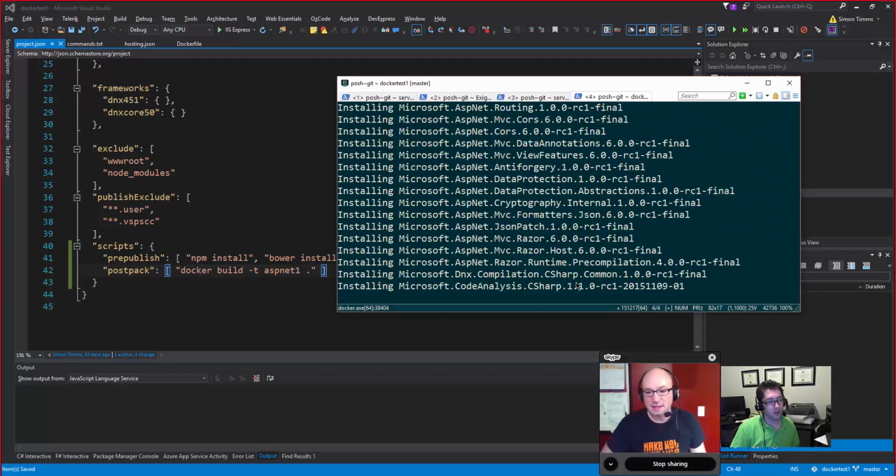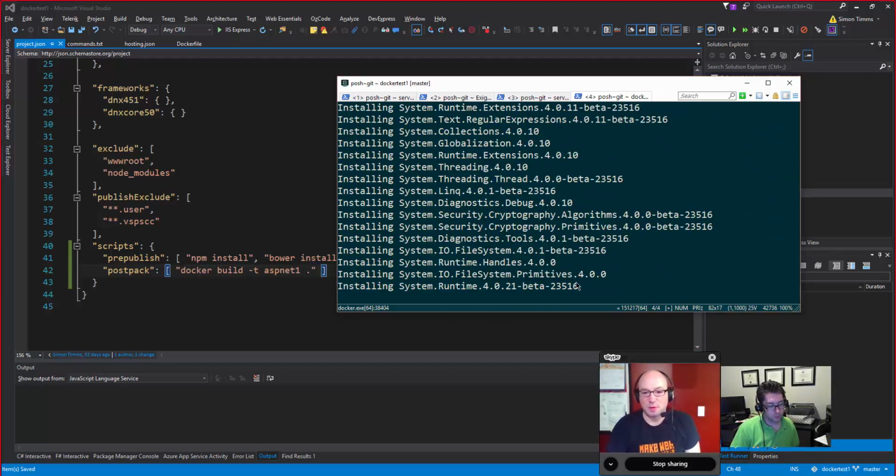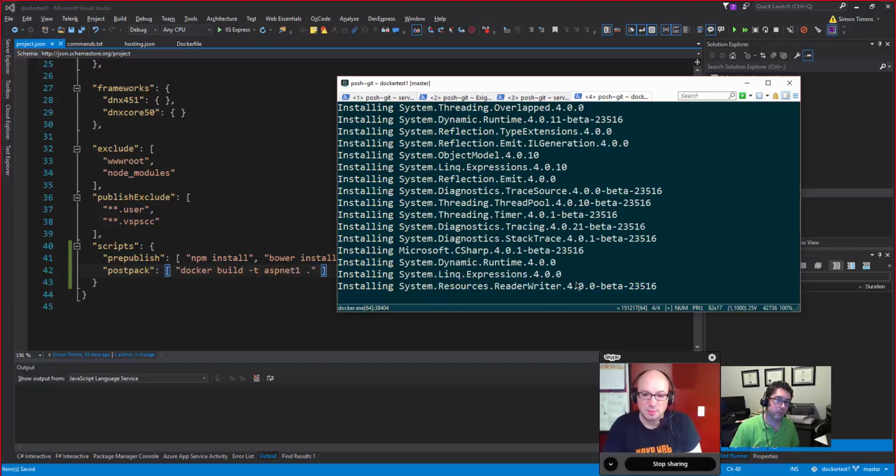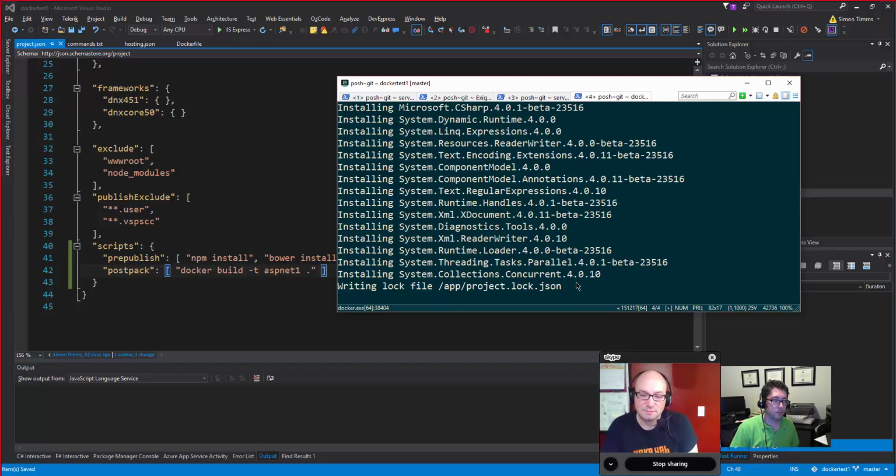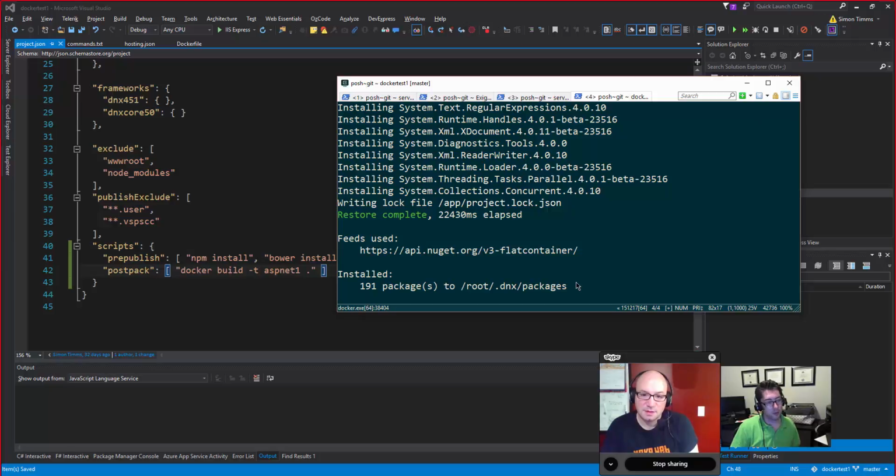So this is adding everything to that image that's going to be required when it gets started up inside of Docker, in that container. Hopefully this is all done now. We've installed a bunch of packages to this image, and the end result, as soon as Docker finishes, will be an image file.